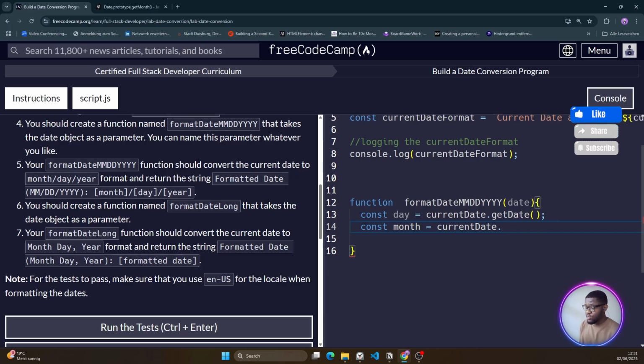Because of that, we shall add 1 to it, so that it's no more 0 indexed. January here will give me 1. But if I don't add this plus 1 here, January will give me 0.